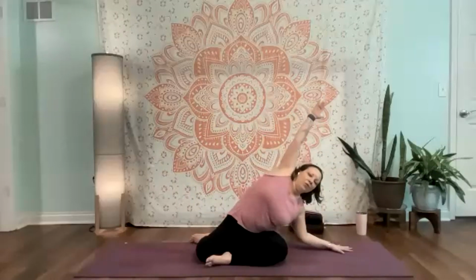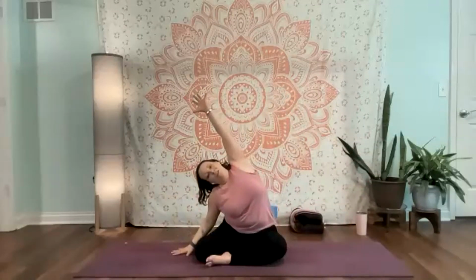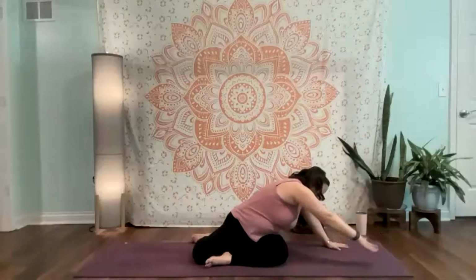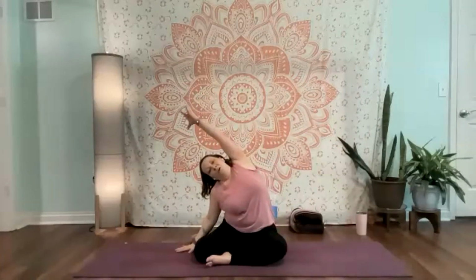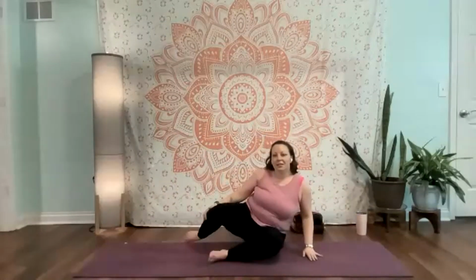Big inhale, exhale, taking that over and reach. And moving through center. And coming over and reach. Good, let's add on, taking it over and rotate. And open. And move through center and taking it over and rotate. And coming back.